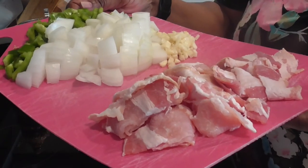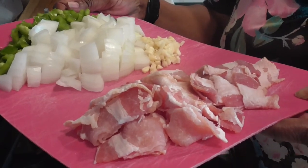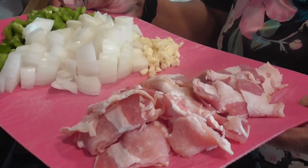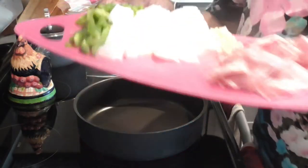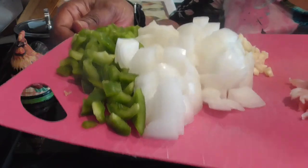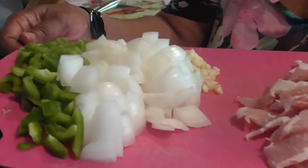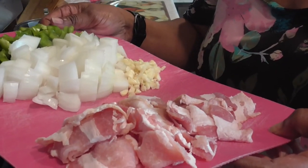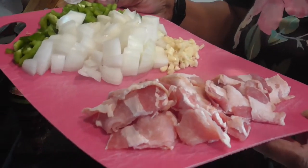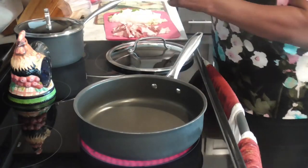Without further ado, let's get this on medium high. We already have the bacon cut up — we're going to drop it in the pan as it gets a little hot, and with that bacon grease we're going to put the cabbage greens because we're kind of frying now, like fried cabbage greens, but they're going to simmer as well. I have a half green chopped bell pepper, a small onion chopped, and five cloves of fresh garlic chopped.